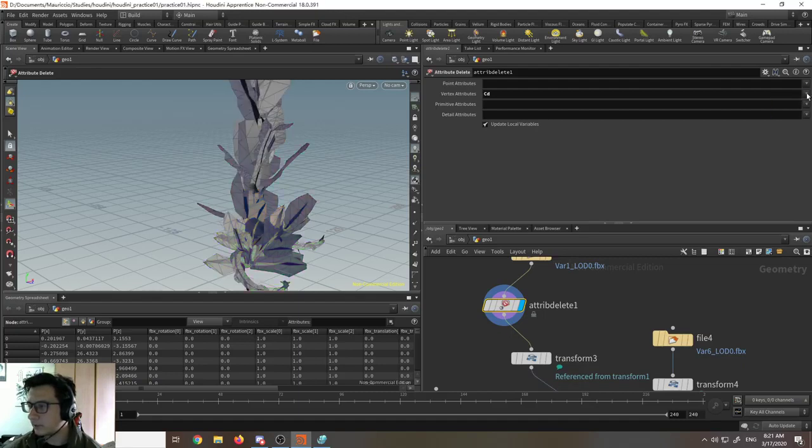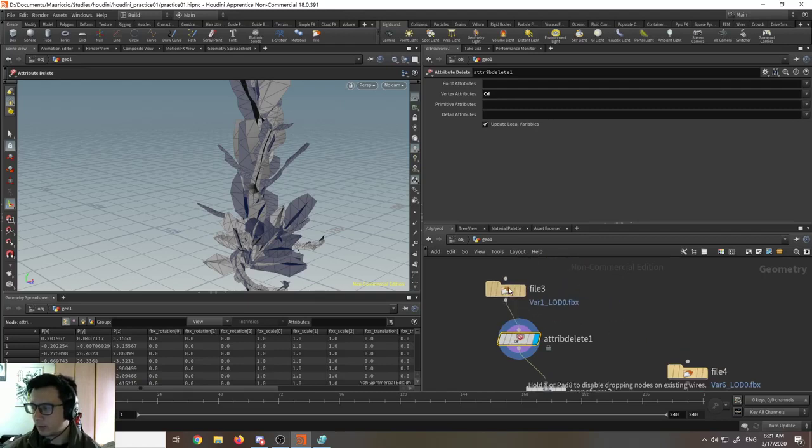Uncheck color. You can uncheck any attribute you want. Most FBX files have UVs, material, all the information you need. But if you don't want to preview it here, you can just delete them.